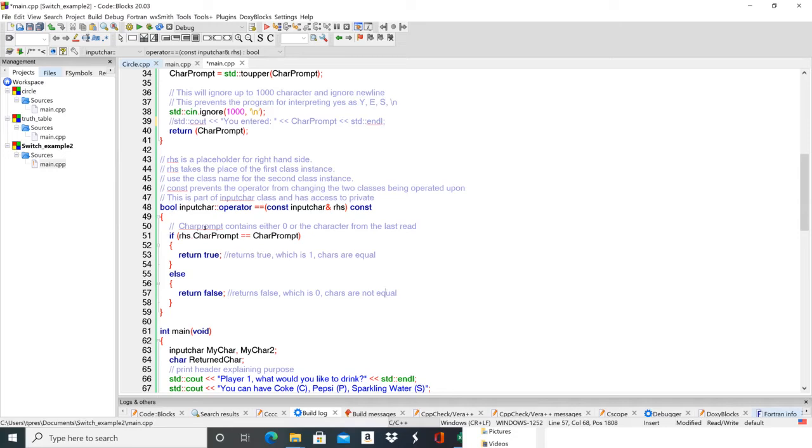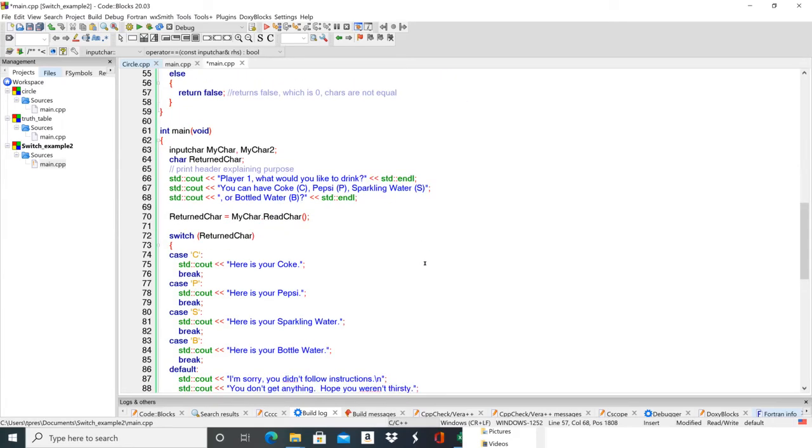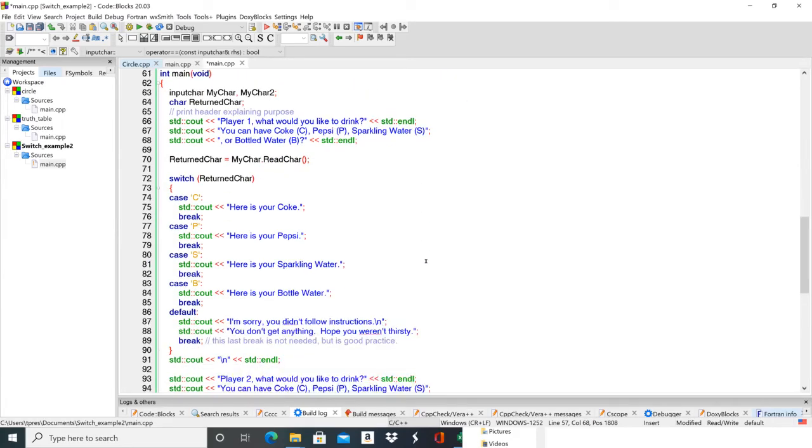So if those two are the same, then we return a true, otherwise we return a false, and we close the operator overloading. Now we go down to main, and let's see how this is going to function. We're going to create InputChar, and we'll create two instances of this. One of them is going to be myChar, and the other is myChar2. Neither has any variables that we're passing to them, so they're going to be running that default constructor.